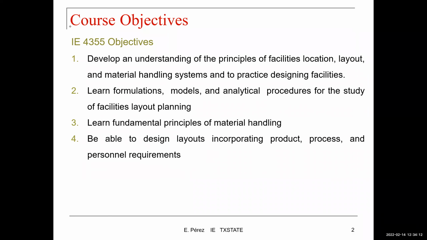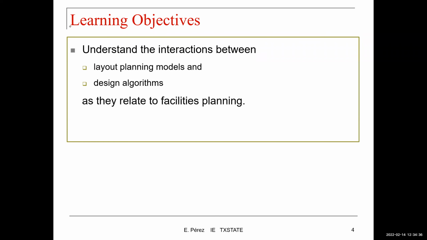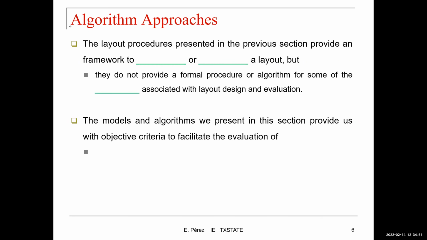So as always, we start our lectures with this. We've been looking at the formulation models and analytical procedures for the study of facilities layout planning as part of this lecture. And the agenda is a continuation of what we did already. So introduction to basic layout types, layout procedures, and then algorithm approaches. And in terms of the learning objectives, again, we are gonna understand the interactions between layout planning models and design algorithms as they relate to facilities planning.